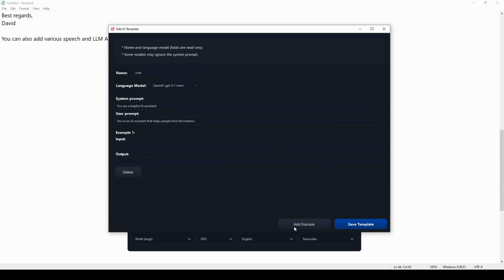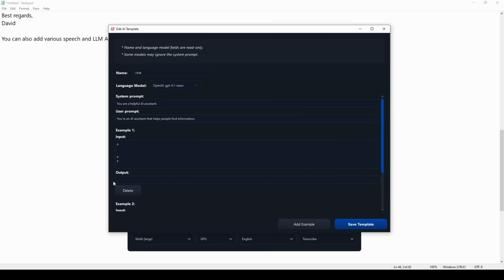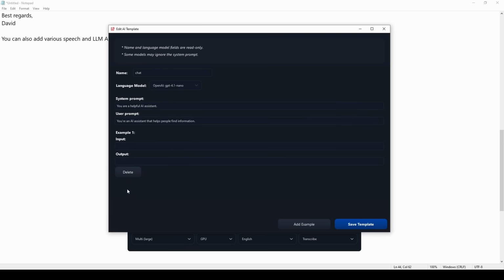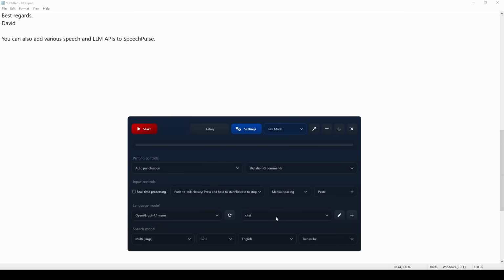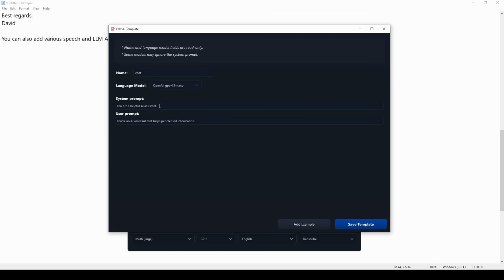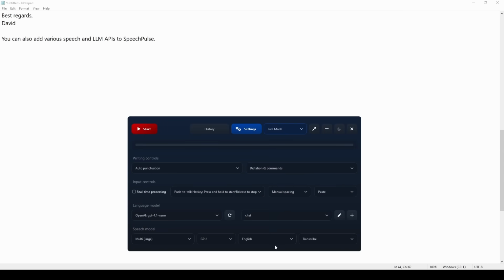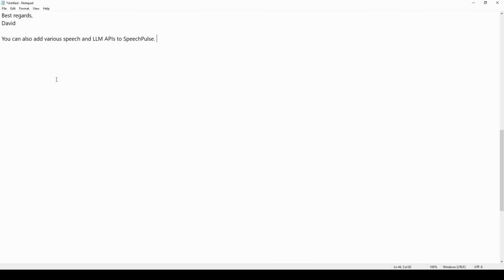You can also add examples, example input output combinations, so the AI model can understand what your actual requirement is. Now I am using this chat API, so you can ask anything and the AI will give you the output.